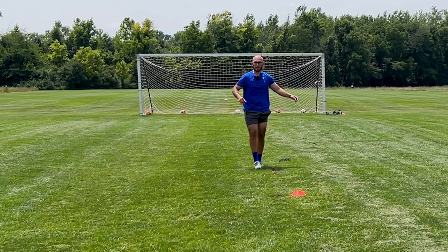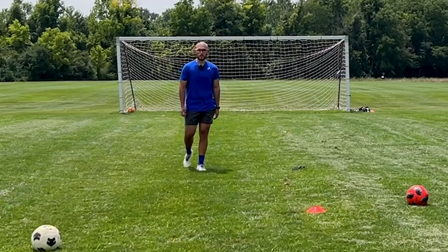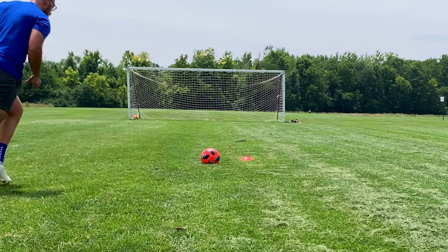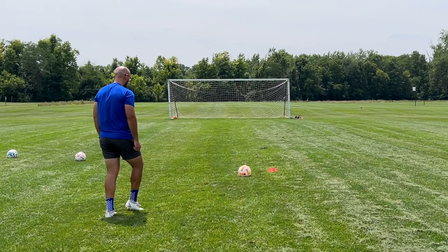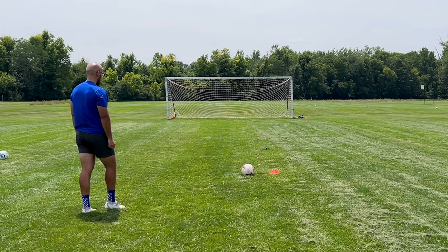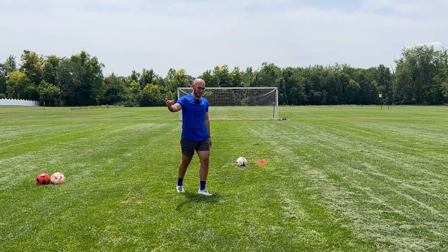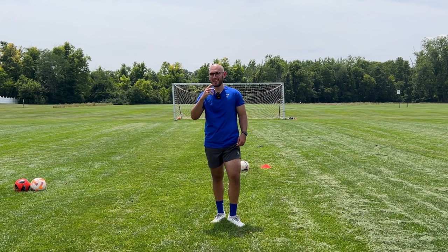I'm just trying to hit that top corner. Really feeling good about this one, not gonna lie. It's feeling good, it's feeling good. Not enough knuckle on that one. Ooh. Oh, come on. All right, we're taking seven more from this angle. Then we're gonna switch over to the left side of the field, which personally, as I always say, is my favorite because I'm a right footer.